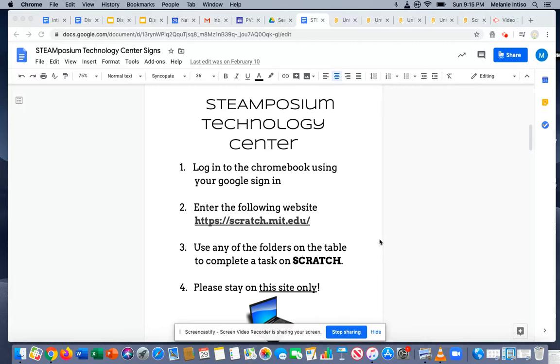Now, one of the centers that we were going to do had to do with the website known as Scratch. Some of you have heard of Scratch before. It really is just a coding website where kids can go and try coding for free. Scratch has a lot of different features, but it also has a lot of things that can help scholars learn how to use the actual site.